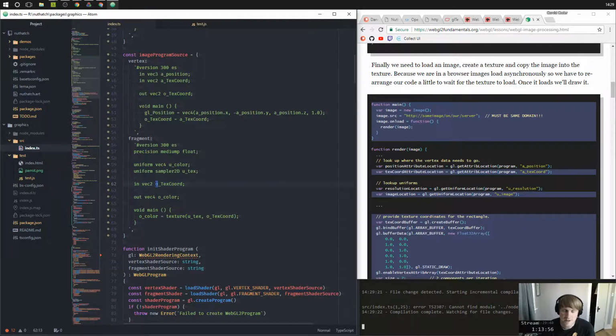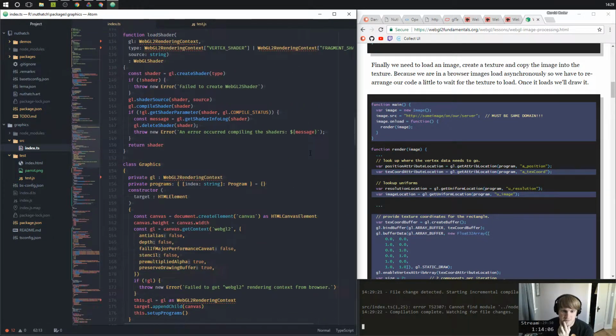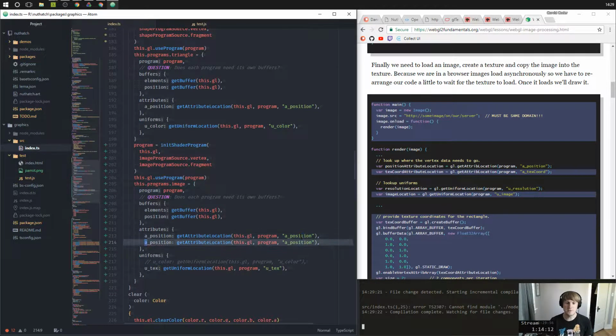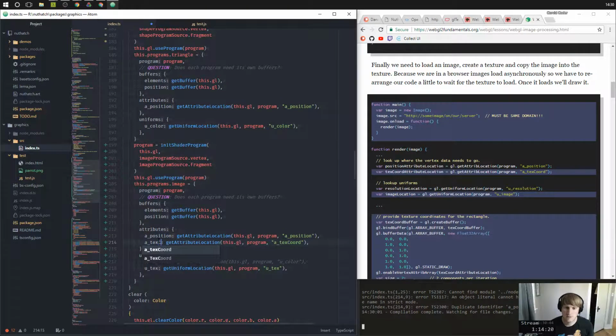Yeah, I don't know why it's not interpolating. Why it's blowing up my image so large. All right. So then later when I'm getting the program, I say, give me this position. I guess might as well just give me the other position too. Texcoord.